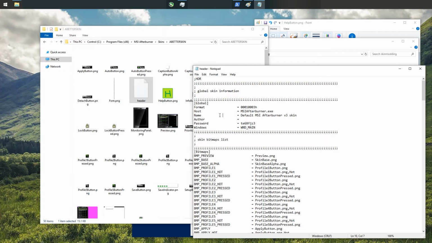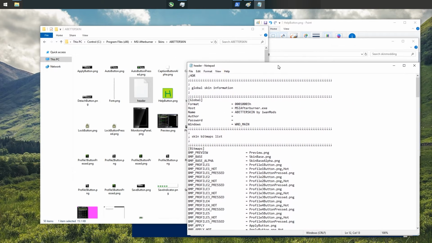Okay, so the first thing we want to change is the name. So let's change default MSI Afterburner v3 skin to A Better Skin by Ivan Mods. Please leave the password as it is or delete it. Please do not create your own password. Please just don't use a password. Please let other people just decompile your skin so they can enhance it when there's a new version of MSI Afterburner and you are making too much money and too busy with jobs and family to make changes to your old skins. Just let them, the new generation of script kiddies, let them fix your skin, please. Anyways, after convincing 0 of you to do that, let's just save this. Let's just press File, Save. This worked because this is an administrator privilege text editor.